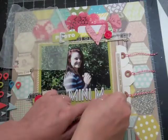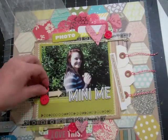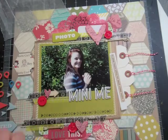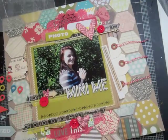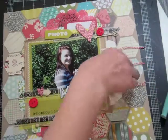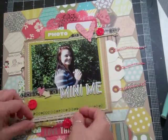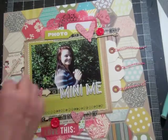And anyway, I decided on these stickers, and the title is just going to be Mini Me. And I really love those stickers. I hadn't used them till the last layout, and I kept seeing them, but I always had different letters that matched the layouts better. But this is sort of a mishmash of all the papers, and I find that font looks really good with it and the colors.